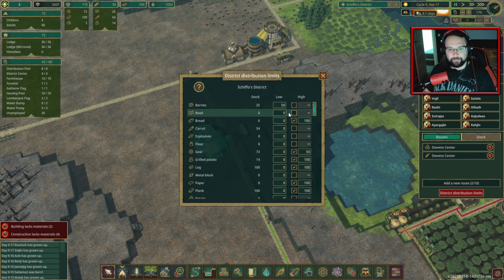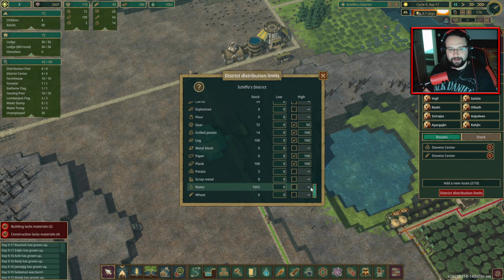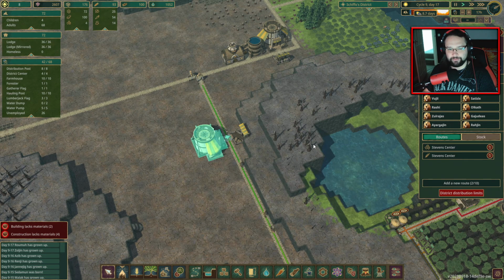District distribution limits. I went through and changed a few of these, so I want up to 100. I want up to 50 of those, because apparently I've got that set to 100. 100 of those, 100 of those, 100 paper, 100 planks. And that's about it for now. Everything else goes the other way.